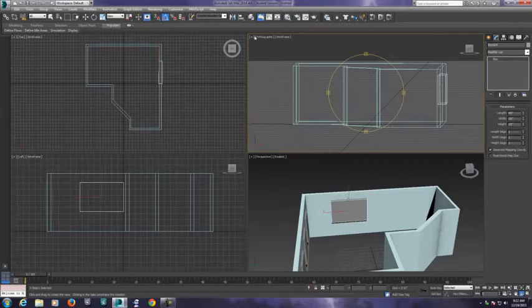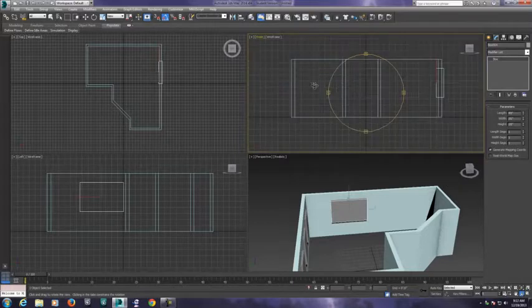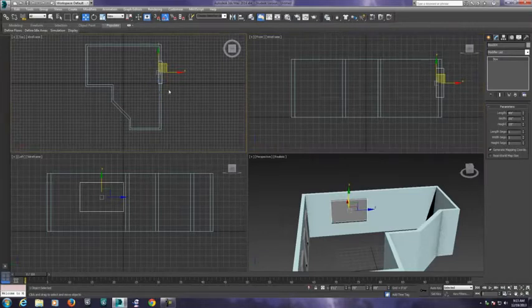Look up here and make sure it doesn't say orthographic. We want a top, a left, and a front view. And when we look in those views, we want our wire mesh to be nice and clean. We don't want to see crookedness, because that is ultimately going to create problems for us when we're placing furniture in our rooms, and we don't want crooked windows and we don't want crooked furniture. It's very important.